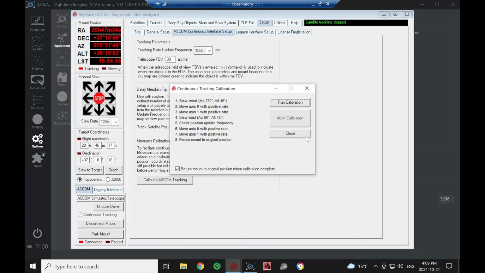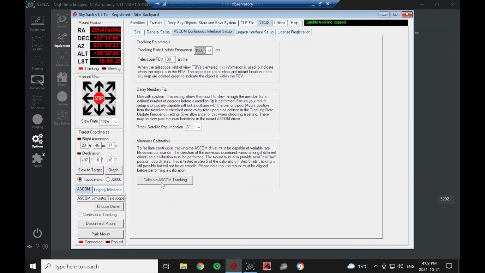Again, that is just checking the ASCOM driver when you do a move axis command with, let's say, a positive rate, which way is it actually going to slew? Unfortunately, different authors of ASCOM drivers interpret that differently sometimes, so it'll actually move in a different direction, and it's really important to know which way it's going to move. So that's all that calibration does.